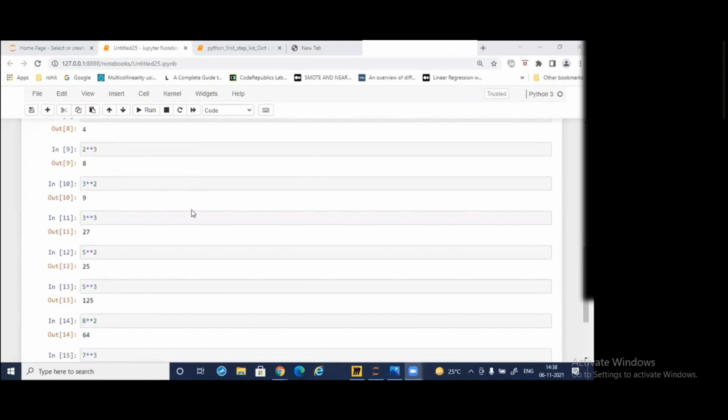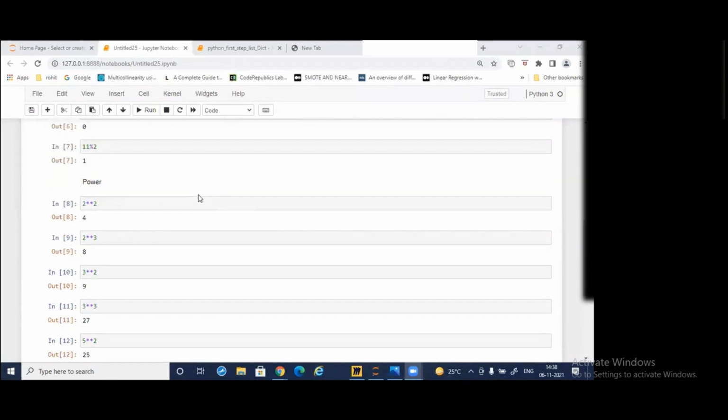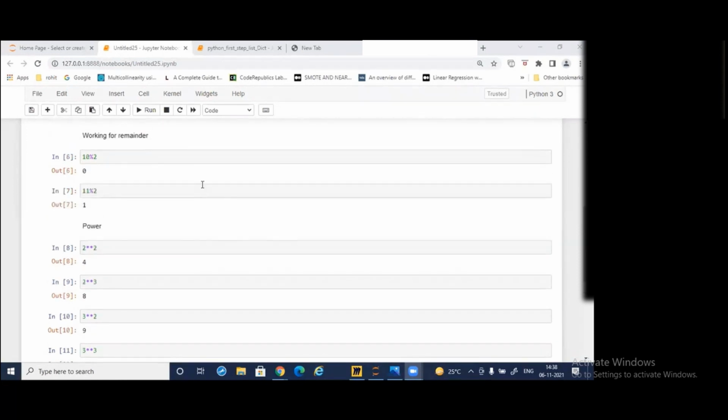Now it is up to you. I'm just scrolling the screen very slowly. And suppose you want to look at it, or you are writing the similar commands in Jupyter Notebook, so you can do it if you feel. That is up to you. See, everything is up to your convenience.